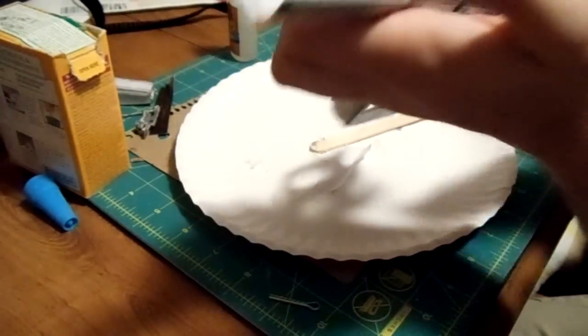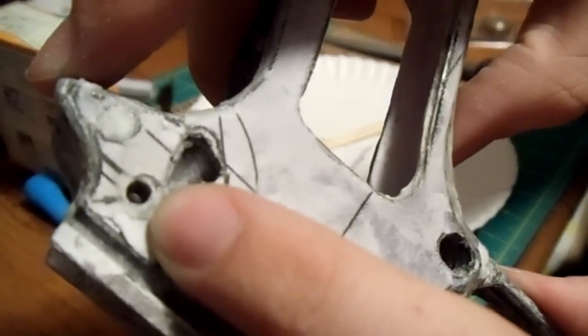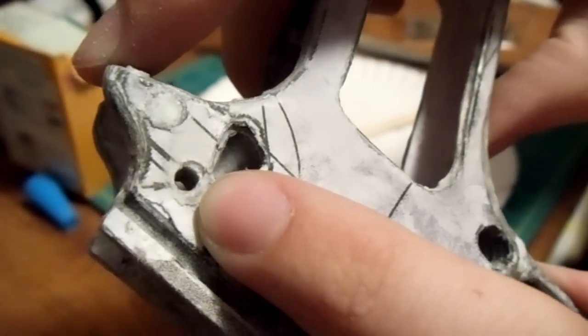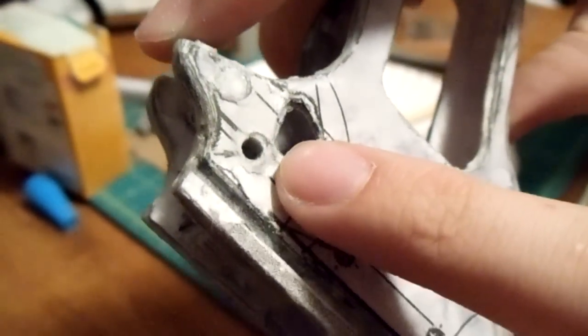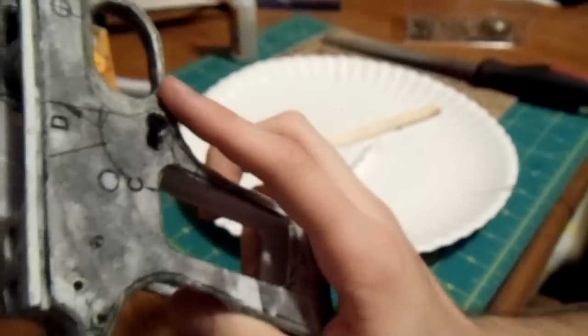Okay, so what you're going to do is do that for both sides. I just finished one side, so it's pretty much filled in, and you can tell it's there just because of the outline of the blueprint to the hole. But other than that, and after you drill the hole, you won't even be able to tell, because this hole right here actually drilled the wrong place, just barely, like by 0.001, and you can barely tell I filled it in. It was like right there, and now it's over there, so it does pretty well. So it's filled in there. So I'm gonna do the other side.